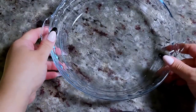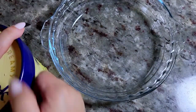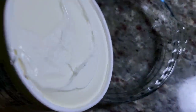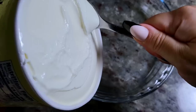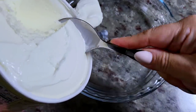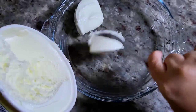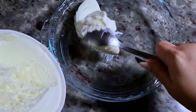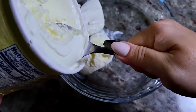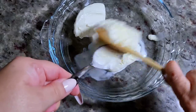So in a bowl — I'm using a pie dish — I'm going to add probably like a cup of ice cream. For a cup of ice cream melted, you can probably make four slices of French toast with this. Be sure to comment down below what is your favorite ice cream brand. I was a huge fan of Blue Bell ice cream growing up, but I find that these days the ice cream just doesn't taste the same — maybe because I'm getting older or they changed the formula. So this is why I'm going with this brand today.